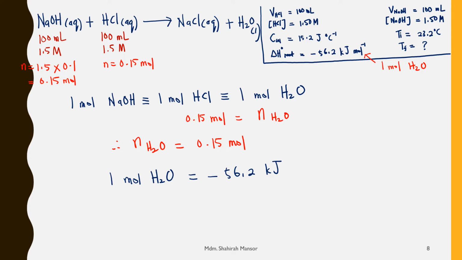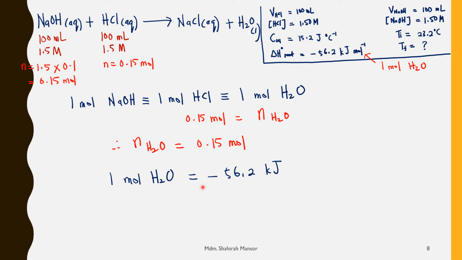Okay, so kenapa tak letakkan per mole unit dekat belakang ni? Sebab understood lah, kita dah merujuk kepada 1 mole of water di sini. Okay, so kalau 1 mole of water yang terbentuk, ini nilai energi yang dibebaskan. So this nilai kita panggil sebagai enthalpy of neutralization. Kerana apa? Kerana this nilai merujuk kepada 1 mole water yang terbentuk.